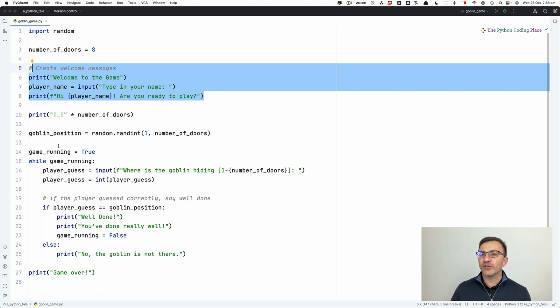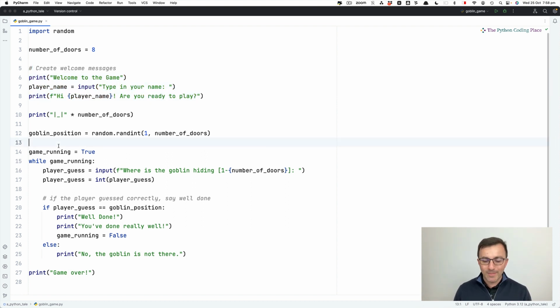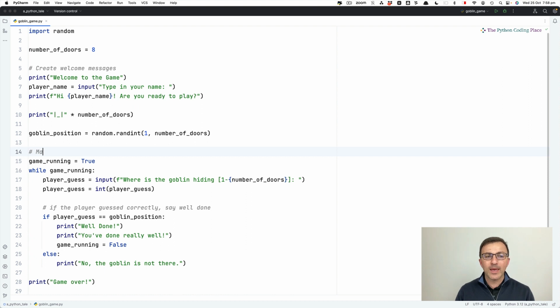We're not going to comment everything. How much to comment is a skill you learn with practice. You don't want to do too little, you don't want to do too much. Different people have different views. All that matters here, for example, is labeling the main part of the game.